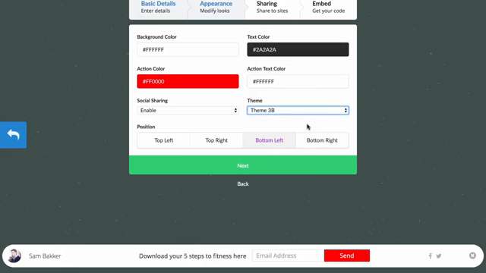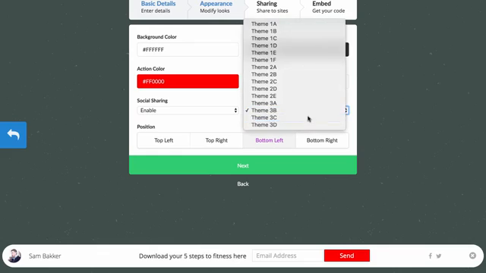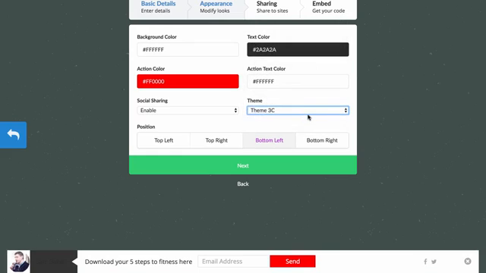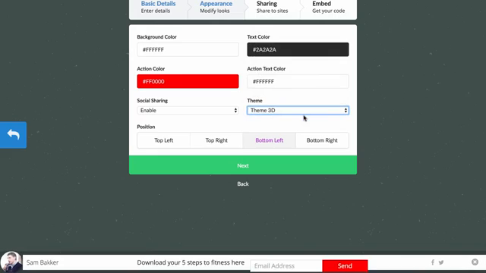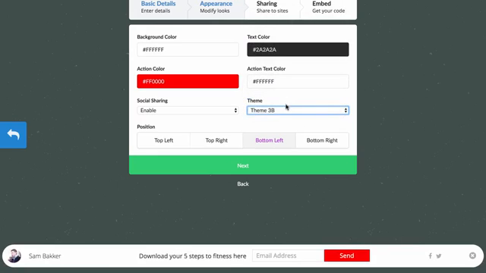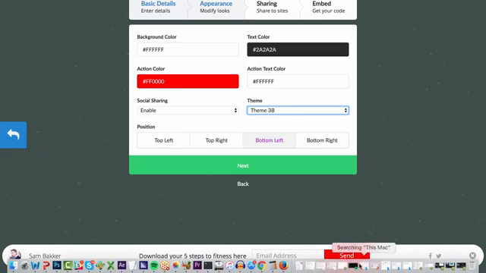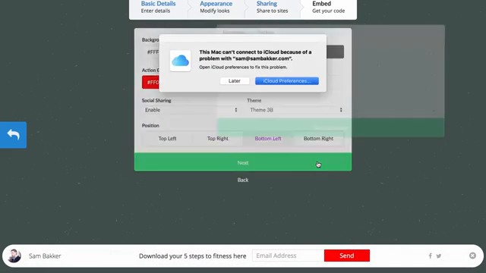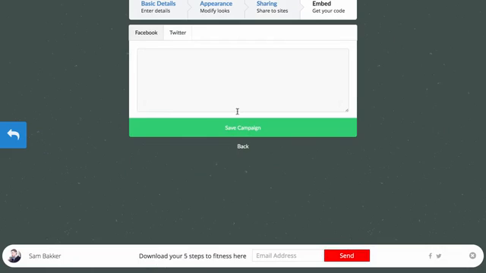As you can see, there's a wide variety. Some look better than others, and that one's kind of cool. This one's cool, and that one doesn't really, the sizing isn't quite right there. You can adjust the sizing though, so it might work. Let's go with this one. I like this one. Click next. We're going to go to the next.